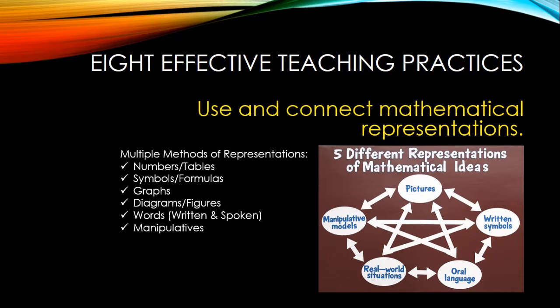The next effective practice is using and connecting mathematical representations. Students who are able to represent, discuss, and make connections between these different mathematical representations show a deeper understanding of the math and a stronger ability to solve problems. This figure here shows the important relationships between pictorial, written symbols, oral descriptions, real-world situations, and manipulative models. Understanding these connections gives our students a broader and deeper understanding of the math.